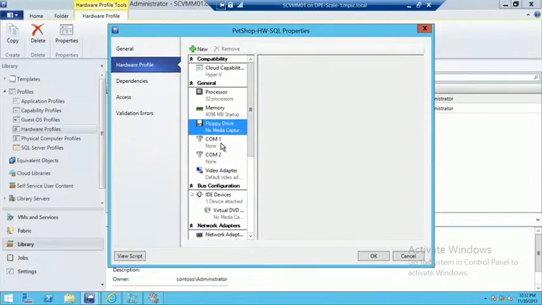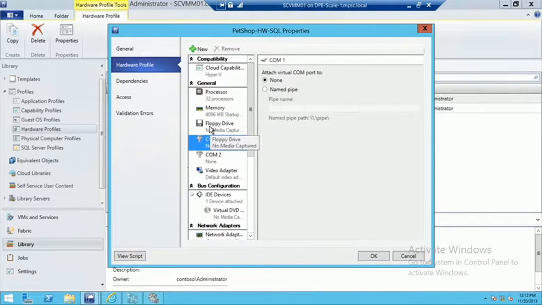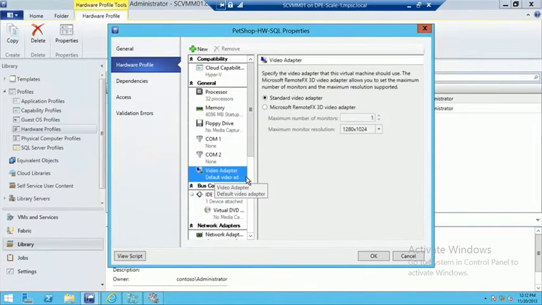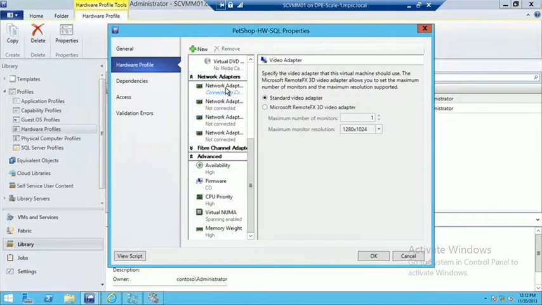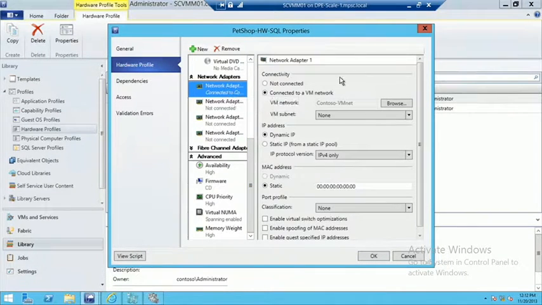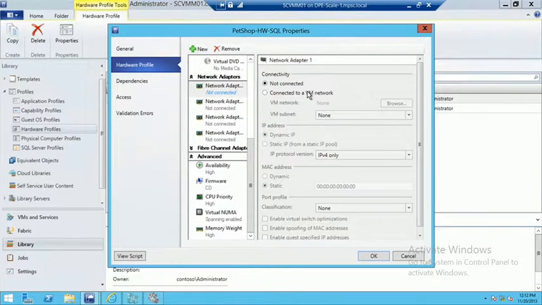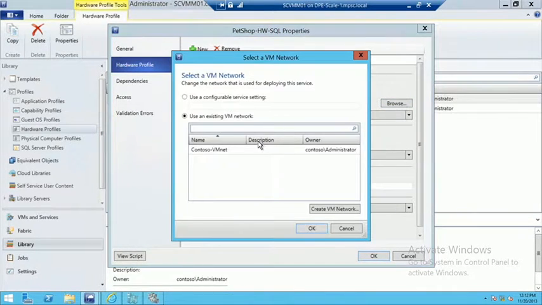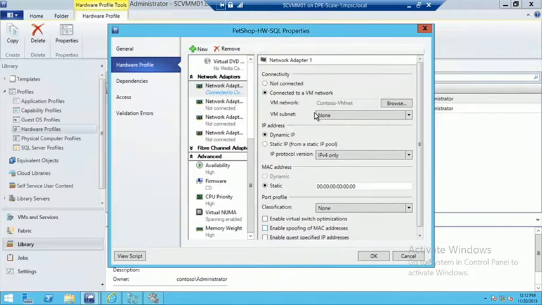So we also get to define the standard stuff: floppy drives. I'm sure all our VMs are going to use those. COM ports, network adapters. And under actual networks, this is where we can connect it to an existing network. Right, and you notice that in doing this, you have no knowledge of what the underlying physical topology is. You just know that there's a network for the data center, and I don't need to worry about where it's plugged in.